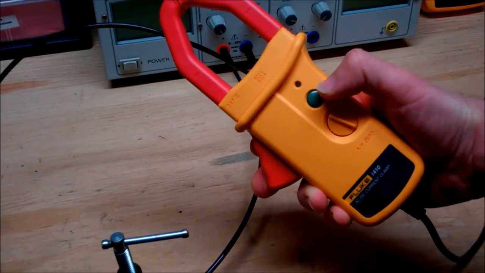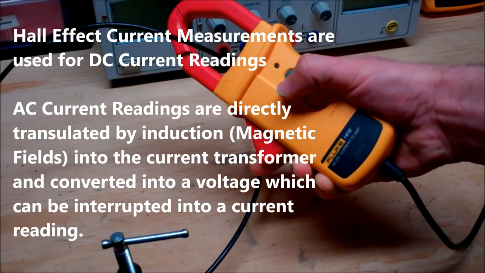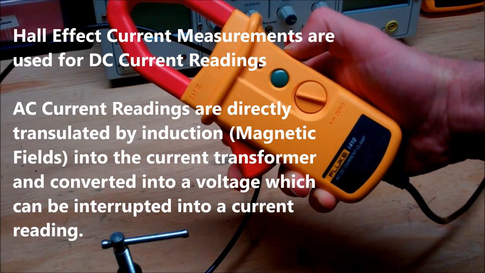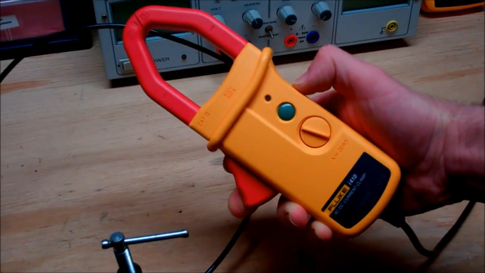Now in general there's two types of current meters. There's ones that are just able to measure AC, and there's others that are able to measure DC using the Hall effect. I'm not going to go into the details of how they work, I'm just going to focus on their operational function.